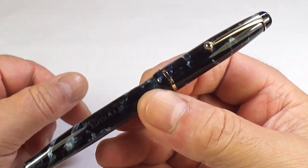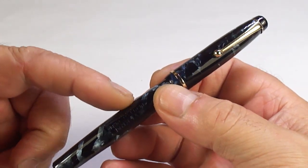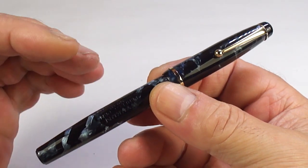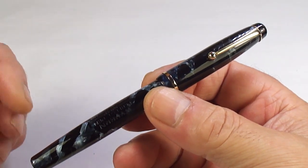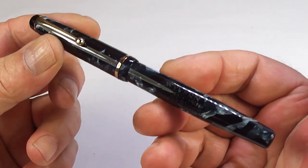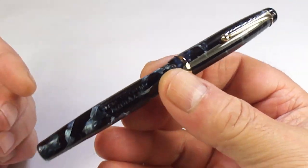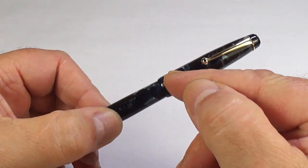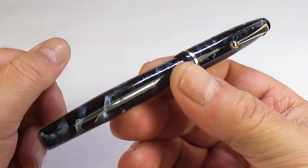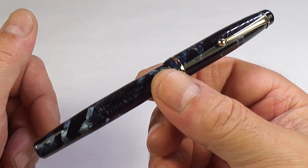What we've got for you here is an absolutely gorgeous Wyvern Perfect Pen, and this is the number 81, made in England by, as we said, Wyvern. Now very briefly, Wyvern were one of the longest pen manufacturers in England of the period. I'm not going to give you too much information because I've shown you these pens before. In fact, I showed you a brown one not long ago. I'll leave you a link to the very top there.